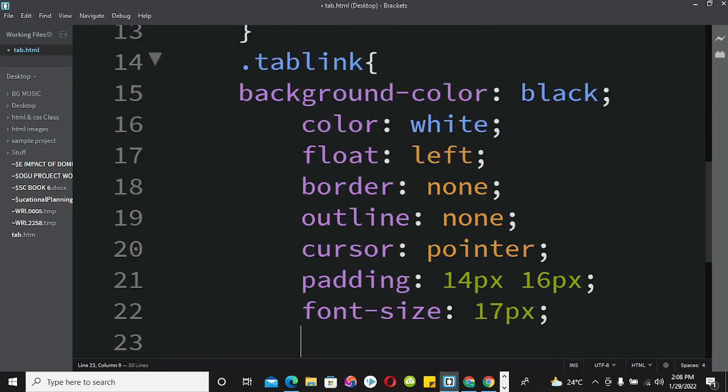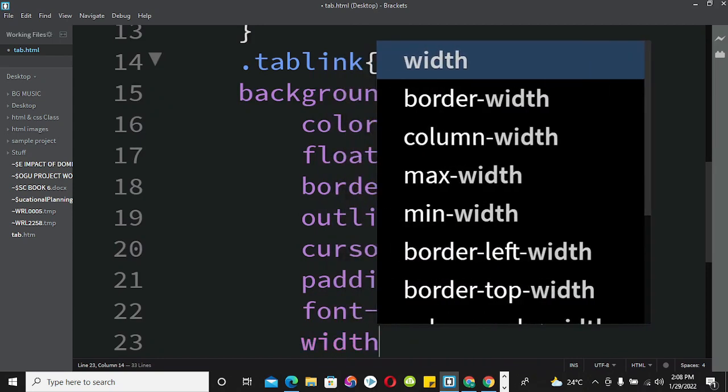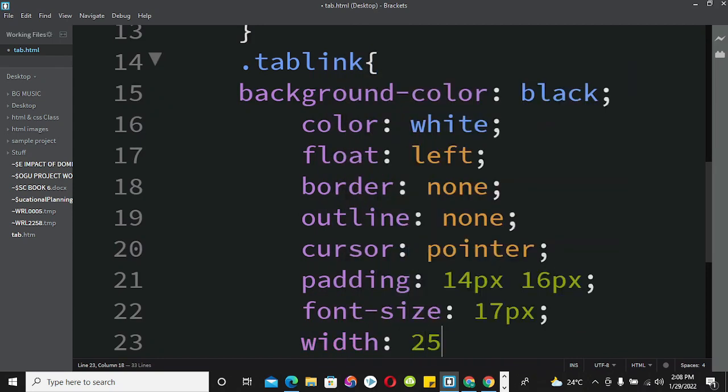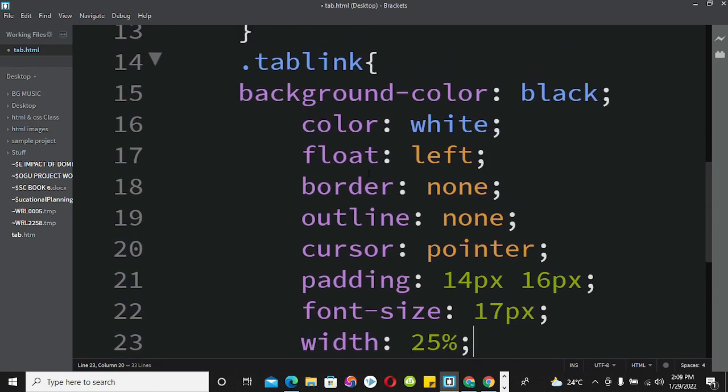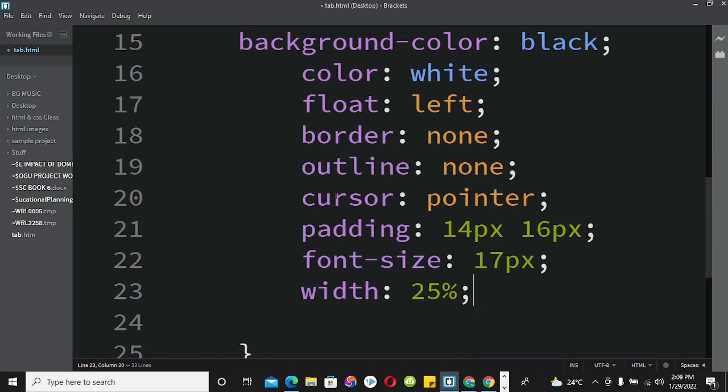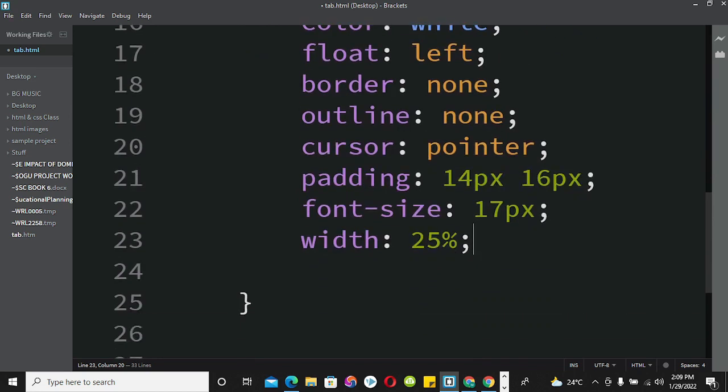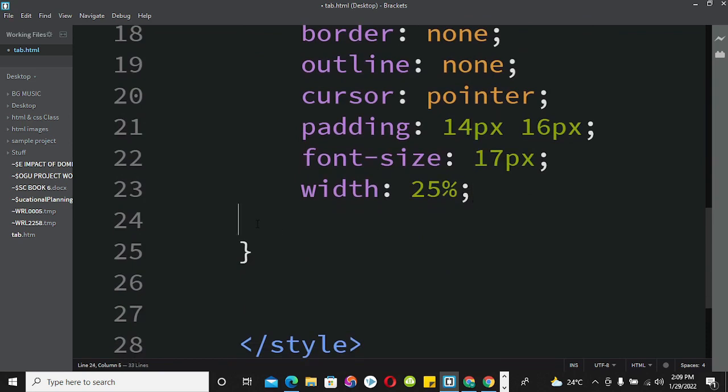And finally, we have the width to be 25%. So here we have defined the tab link itself. We created a class, we called it tab link. We defined the features of this class: background color, the font color, float, border, outline, cursor type, padding, font size, and width. Next I'm going to create a class for the hover effect.